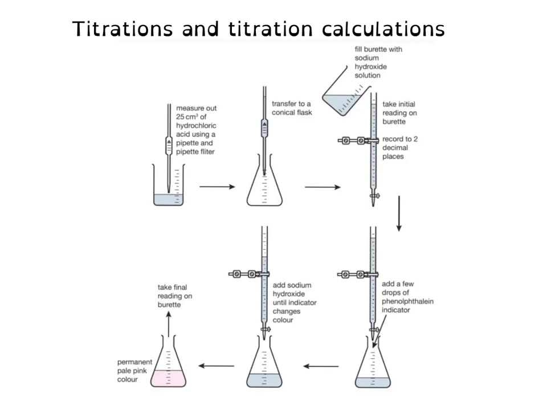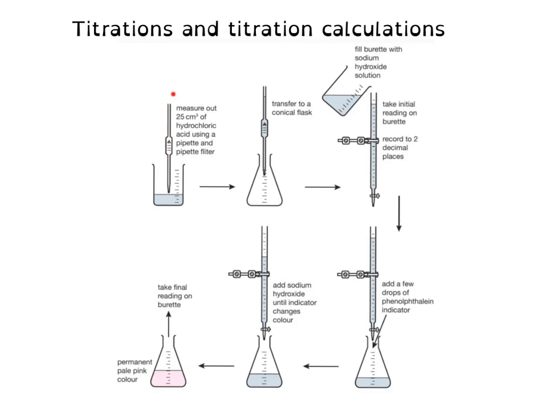So what have you got? Always, you've got some solution that you're going to suck up using a pipette. This here piece of equipment is a volumetric pipette. It's going to have like a little line up here. It's only going to measure a fixed amount, might be 25, might be 10. So it's a really accurate piece of equipment. For carrying out a titration, you need accurate volumes.